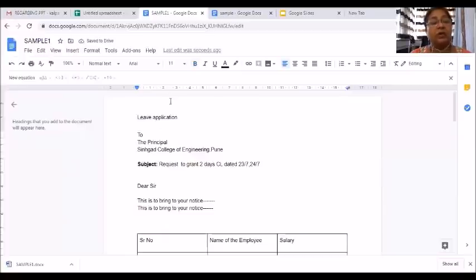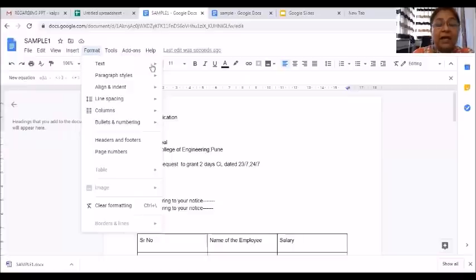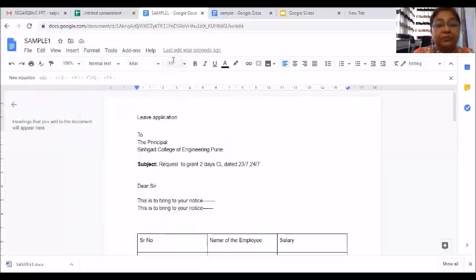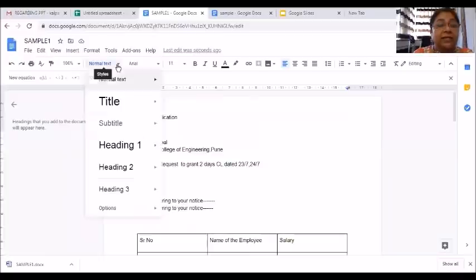Let me tell you one important thing. Whatever you got in the toolbar of format, it is available onto this taskbar. You can see there the formatting options which are available. This is for bold, this is for italic, this is for underline, this is for text color. If you want to change the text color, this is for highlighting the color. You can even select the text type. You can see this is normal, title, subheading, heading 1, heading 2.